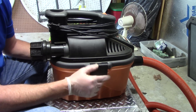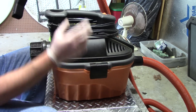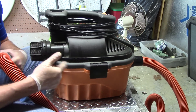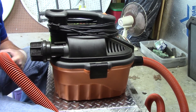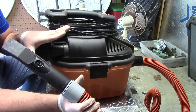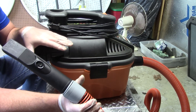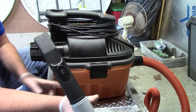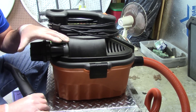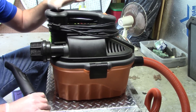Here's my deal: I don't like anything with wheels on it. I don't want to get in the habit of pulling on the hose, because if it's got wheels I'm going to start dragging this thing around the car like I'm walking a dog. I don't want to ruin my hose. I also don't want anything that could potentially roll if I'm working on an incline in somebody's driveway. When I set this vacuum down, it stays put — right where I want it, at all times.